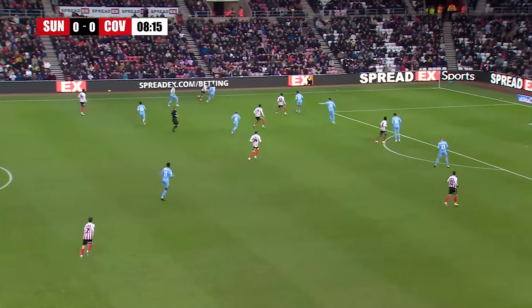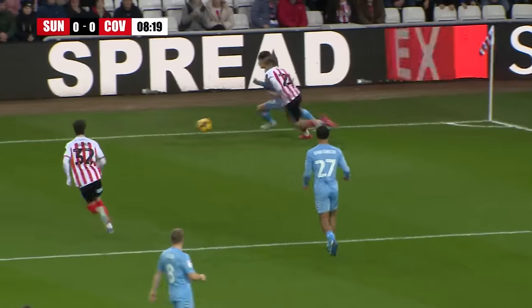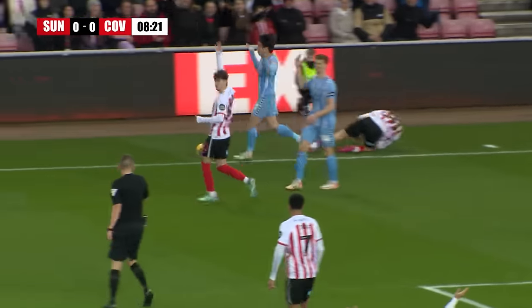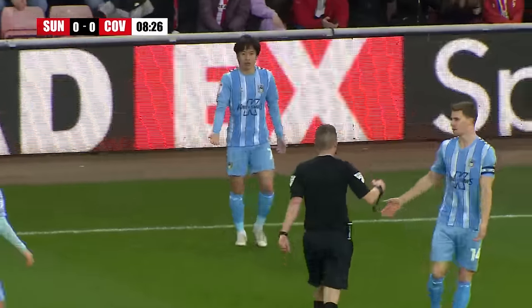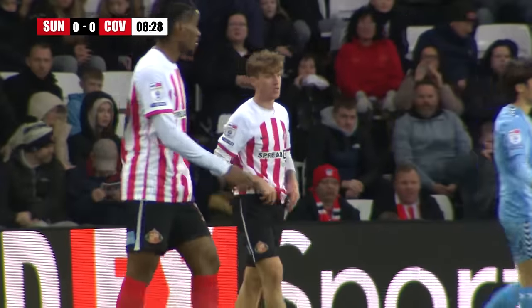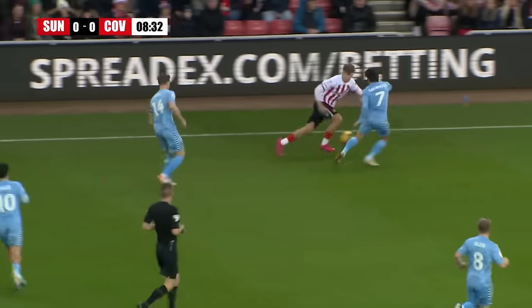Here's Jack Clark on the far side, trying to get past Sakamoto. I think he was pulled a bit there, and he's gone down as well. He gets a free kick. Yeah. Well, he's busy, Sakamoto. I watched the game a couple of weeks ago on the telly when he was playing. He's lively. He'll get up and down the pitch and just trying to help his full-back, Van Nieuwik, out there, isn't he?